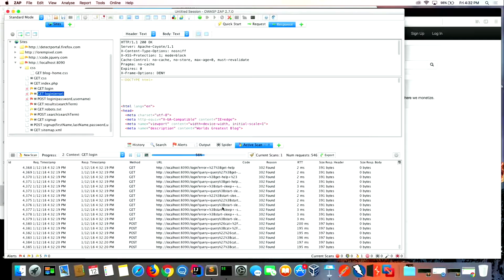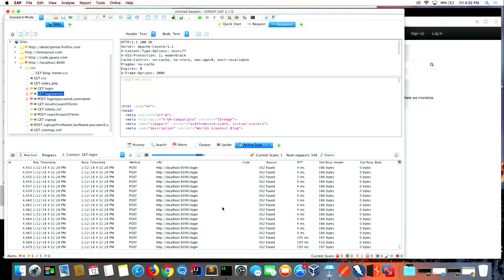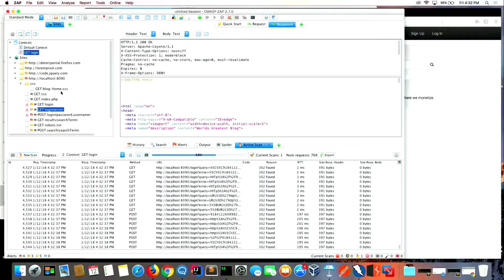You can persist that and then save that, run that as a test and say, okay, Zap, now you go test this for security vulnerabilities. It's really great. It's killing two birds with one stone. I mean, if you're already doing the thing, why not make it do something else as well? So, any questions about context? Cool.